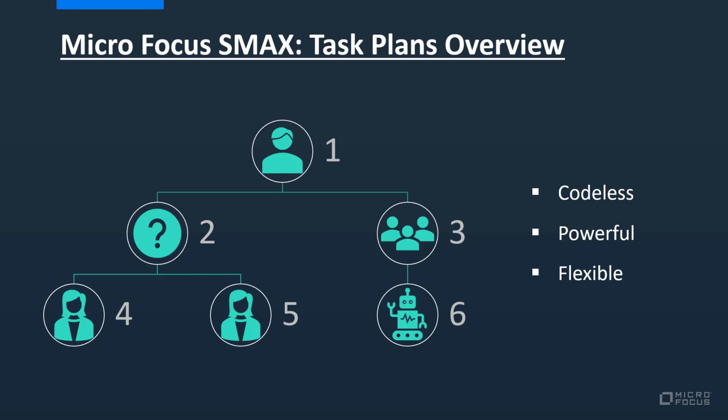Micro Focus SMAX is a modern enterprise service management solution which endorses automation at its core. A key capability of SMAX is the ability to create codeless and flexible task plans. A task plan might include sequential and parallel automated tasks, manual tasks, and decisions that need to be made by the system to determine which path of the task plan to follow. Let us look at a short demonstration with a change record.